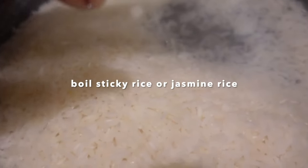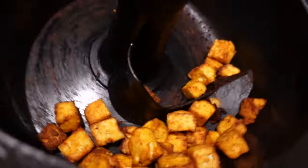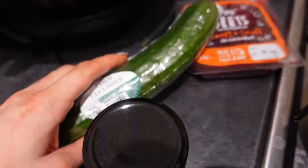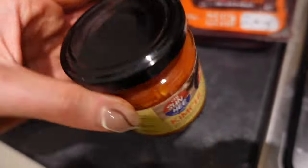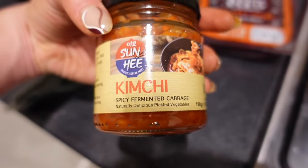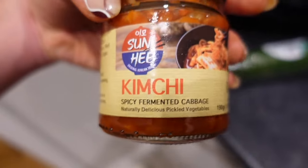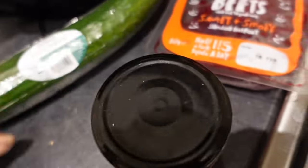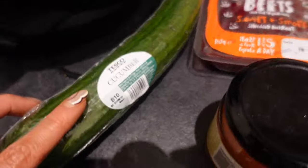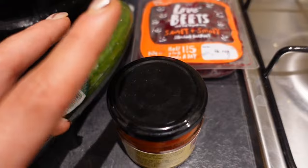Rice number two is bubbling, tofu is looking nice and cooked. And then in the bowl I'm literally just going to put some cucumber, some beets, and some kimchi. Guys, if you have not gotten the kimchi hype — oh my god, it is so good. With stuff like cucumber and vegetables, I tend to not add them until the day I actually want them in the meal, just because they kind of ferment a little bit. So that's another little tip for you guys.